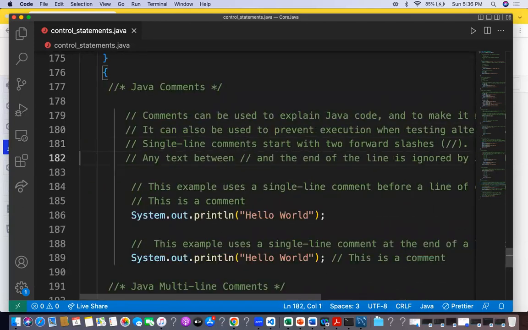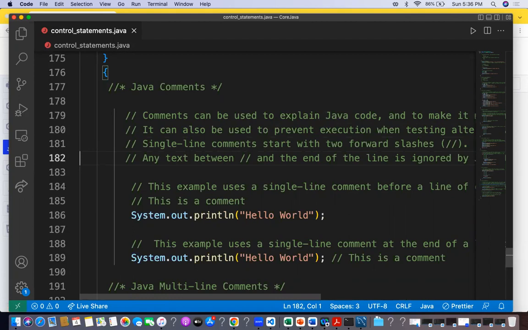Suppose you want to test a code, and that code should be a backup of your original code. In that case, you code it and put it as a comment for future reference, which is not available to the compiler.